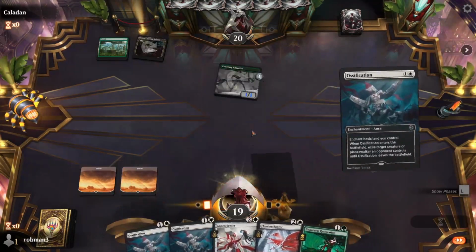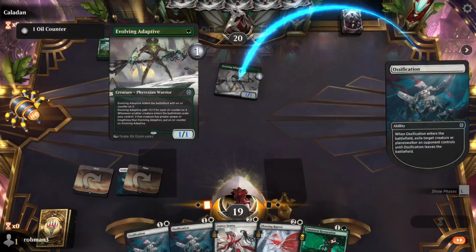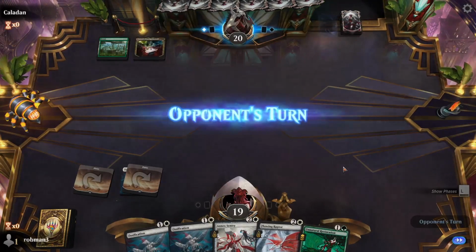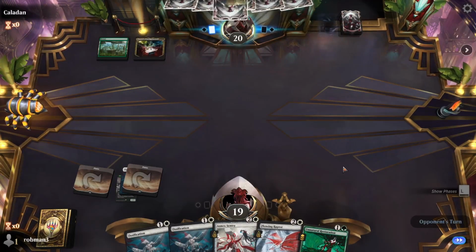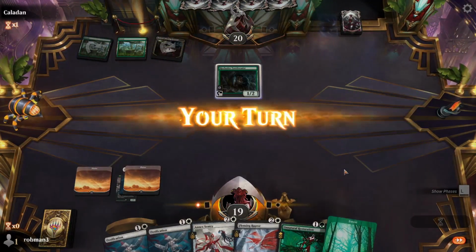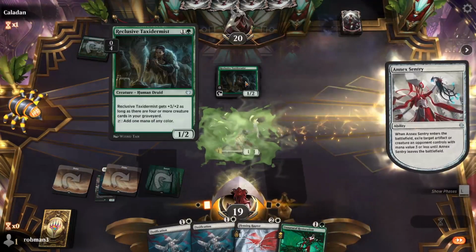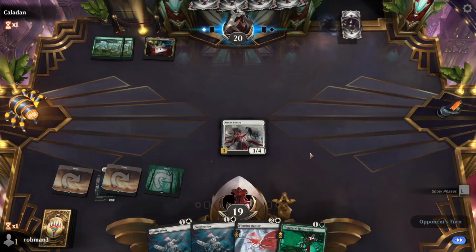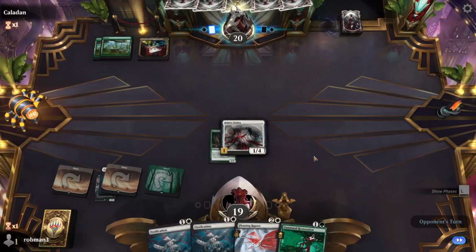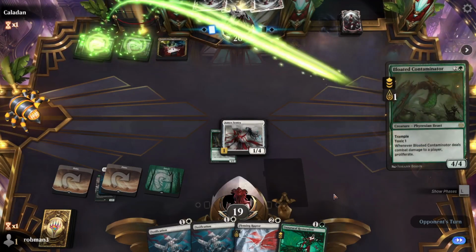We'll just go ahead and use Ossification. We have a million copies of it. Hopefully we draw a land, preferably a green source. We can hit that taxidermist. Woo, nice. Okay, Annex Sentry, your taxidermist. Next turn we could Flensing Raptor. We'll get that first poison counter on if we can.